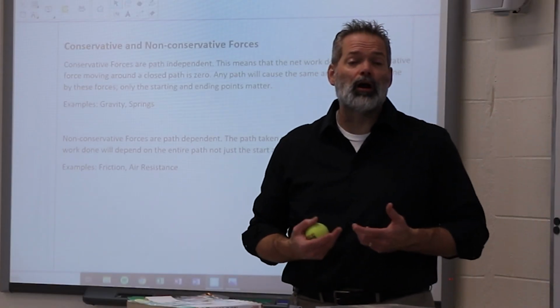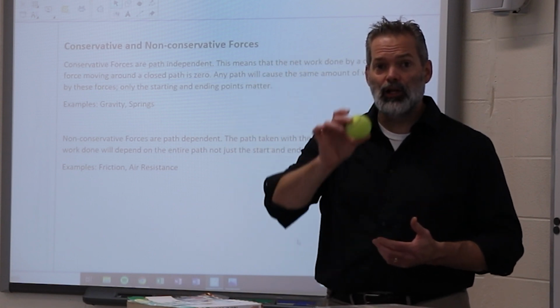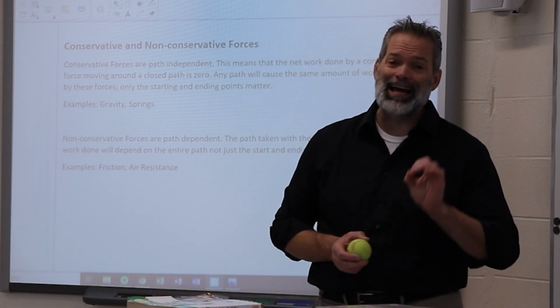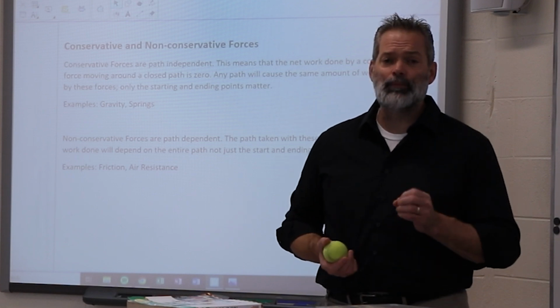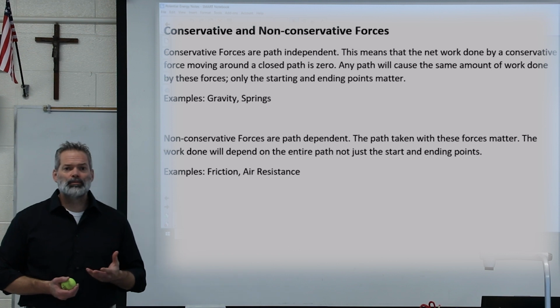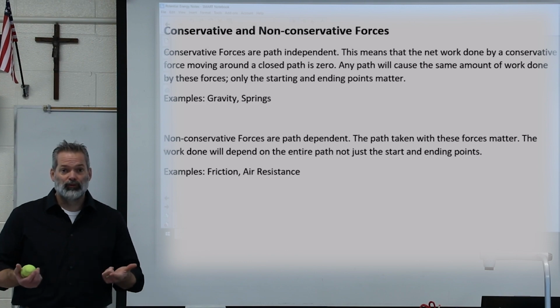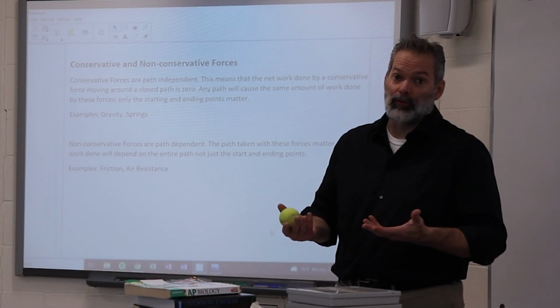Non-conservative forces, therefore, are forces that do care about path. They are path dependent. If you make any closed loop and get back to your starting point with a non-conservative force, the net work done by that force is not 0. Those common examples of our non-conservative forces are going to be friction and air resistance, which we know is just another form of friction. So friction is the main one that we have to deal with.